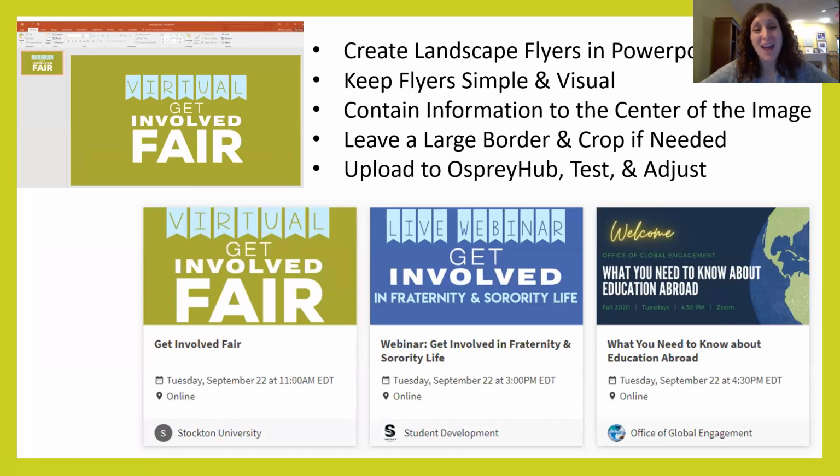You don't even have to have the title for your event if you don't want to, because it's going to be listed right below the image. So if you just want to look on a stock photo website and just put a mug of coffee if you're doing some kind of coffee and conversation program, you can just put a very simple image rather than putting all of your details in one spot.